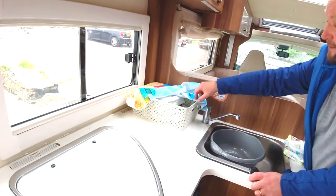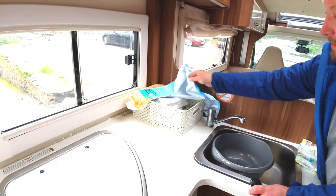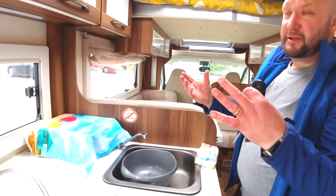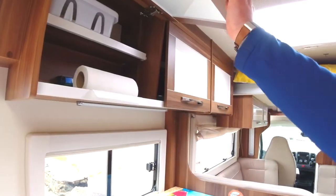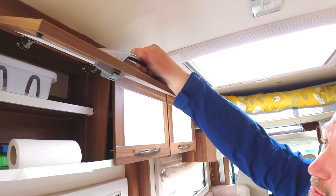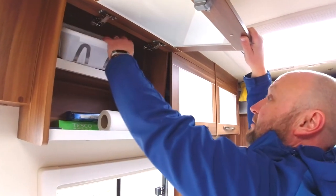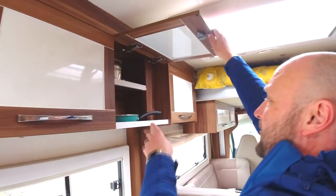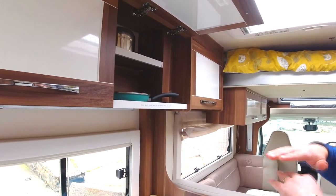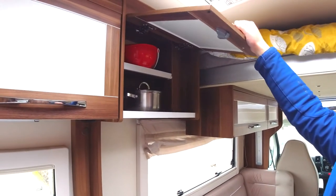Next to the sink you should have your fresh crockery. Between each plate there'll be a tissue or a napkin — the reason for that is as you're moving, everything's moving slightly so everything will get scratched. These units up here, you push and pull the handle together and it operates. To open you've got to squeeze and then pull. Up here you'll find handy kitchen things — a draining board, pans here. Please don't stack the pans on top of each other; there's something between them again — the movement will scratch them. And plenty of pans for cooking.